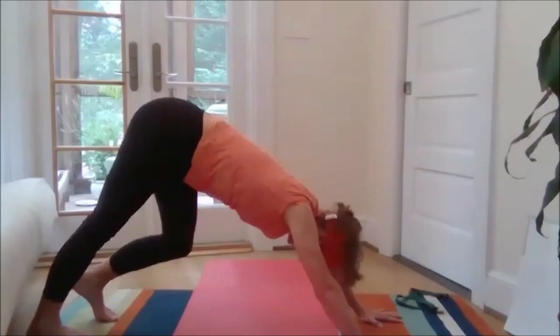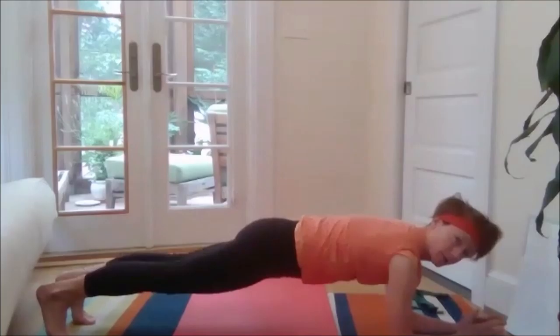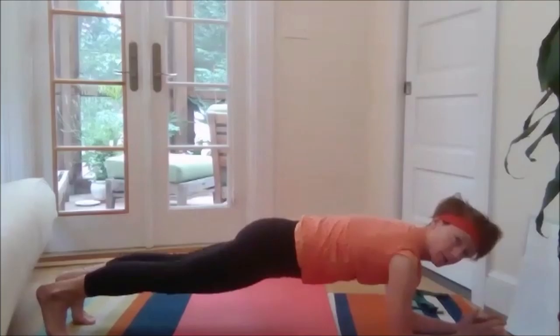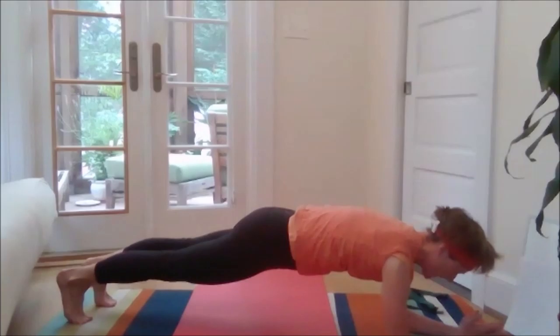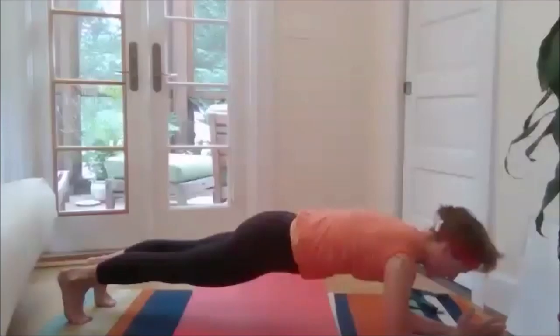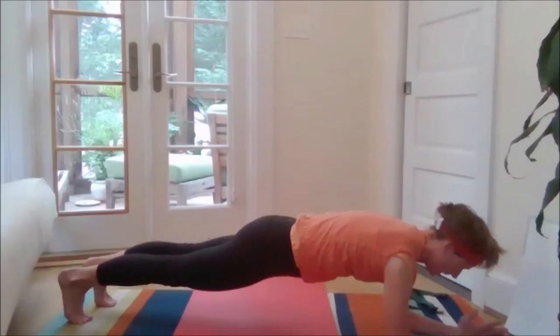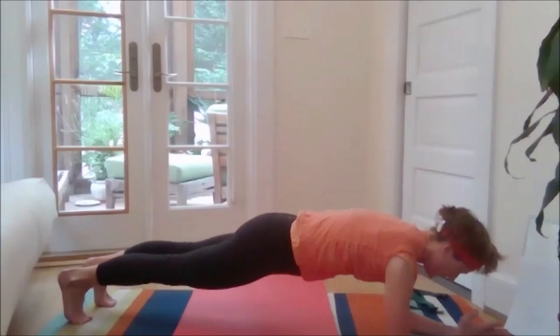Allow the head to hang. Take a couple of breaths. On your next breath, come forward into a plank position. From here, come to your elbows, lowering yourself down. Find that your hips are lifted and you're pressing strongly into the elbows — this is the forearm plank. I want you to focus for the first part of this on strengthening through the upper body, through the shoulders. As you press into the forearms, think about lifting through your shoulders, maintaining that strong core through the center. Breathe into this and feel the strength of the arms and the hands.